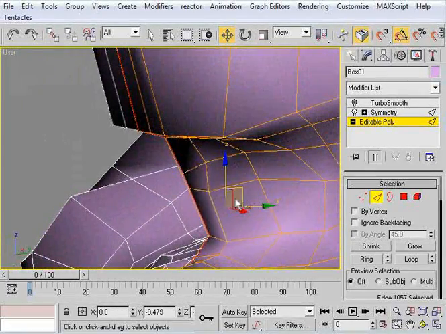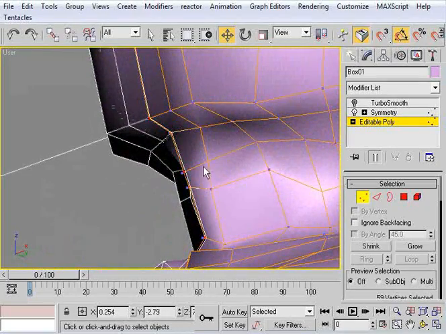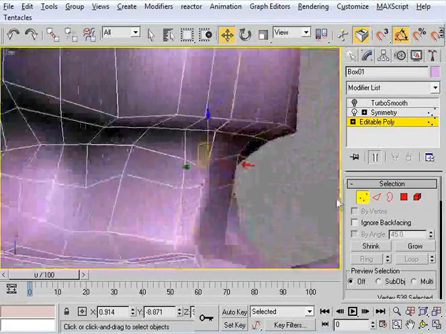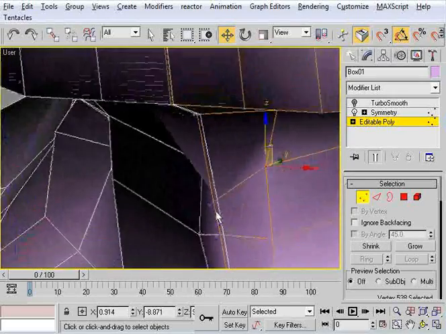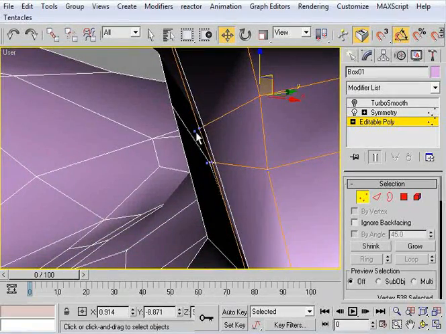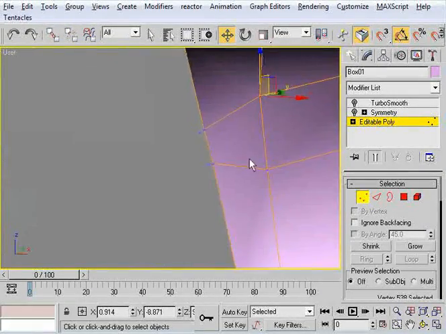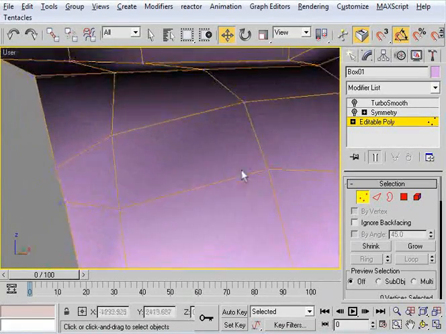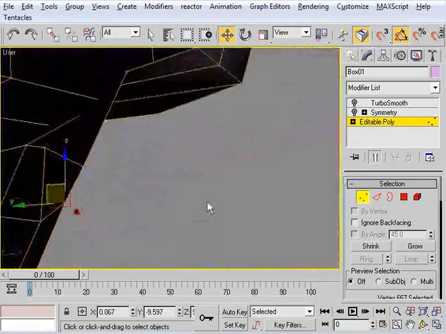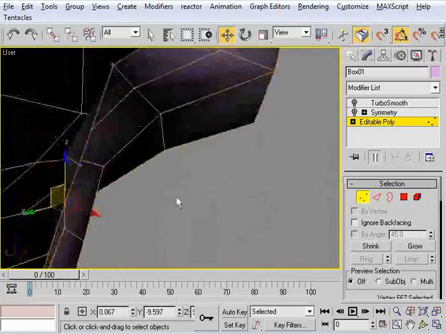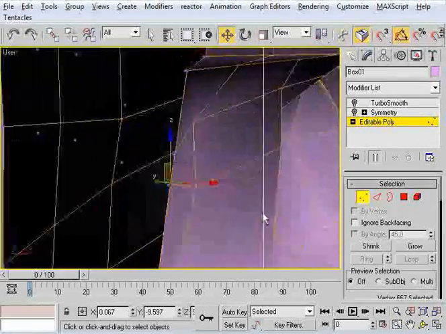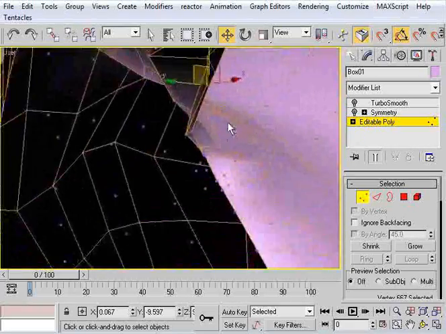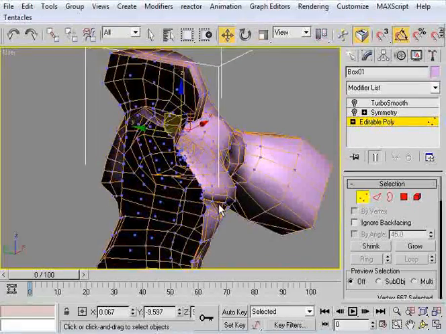This guy's way back here now. I can see, look, we got some extra vertices just sitting there. Might be a graphical error. It looks like that slice didn't get rid of any of our vertices.